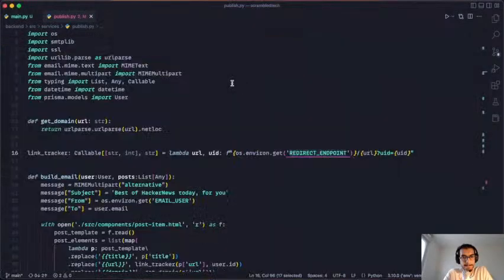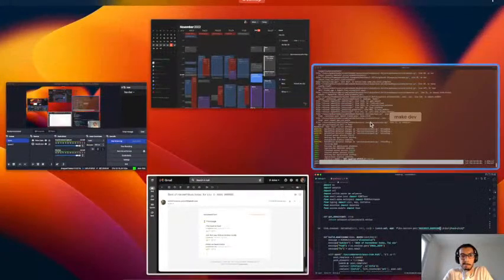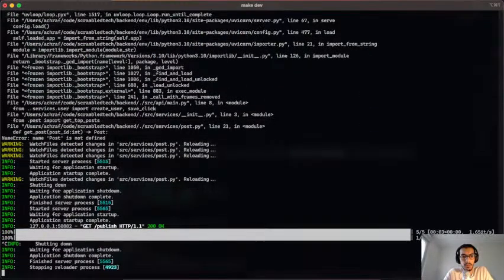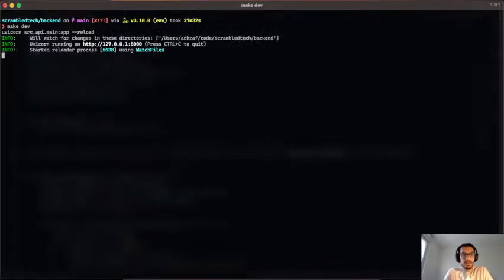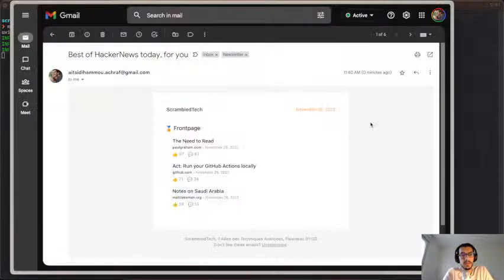Env of my backend redirect endpoint is gonna be HTTP localhost 8000. Click. Okay, sounds great. Do I have to reload the server? I think yes. Hey, dev. Go back here.